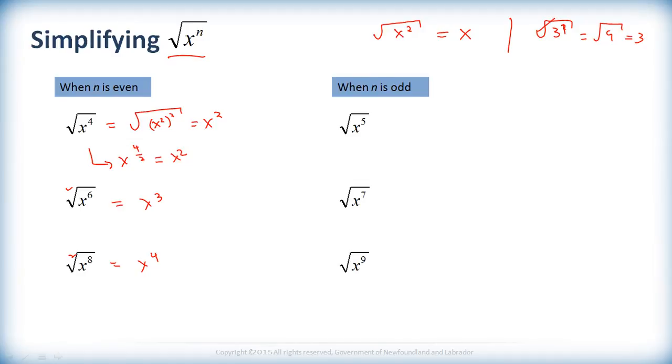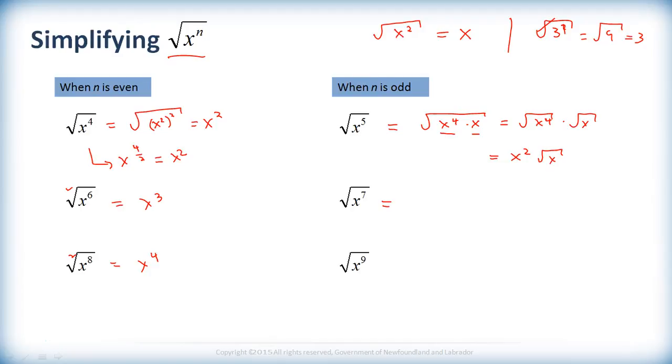But when n is an odd power, you could still do that, but you get ugly decimals in your exponents, and it's not as nice. We prefer to have nice whole numbers when we simplify things. So say x to the power 5 would be x to the power 4 times x, because x to the power 5 is five x's all multiplied together. So let's group 4 of them as x to the power 4 and leave one lone wolf out there. That's going to give us the square root of x to the power 4 times the square root of x. And as we already saw, the square root of x to the power 4 is just x squared. So this becomes x squared root x.